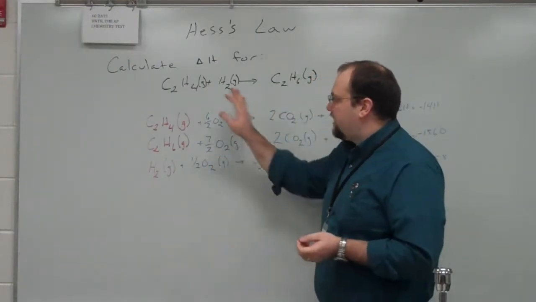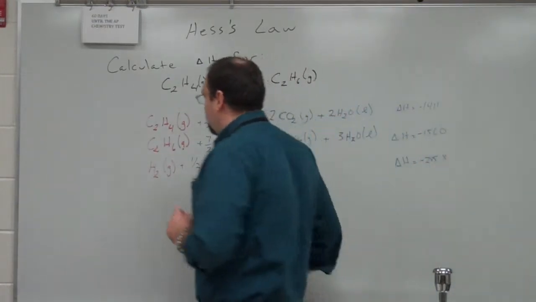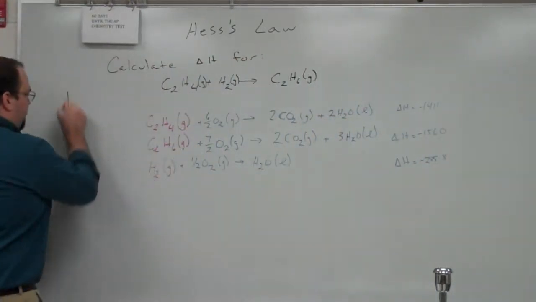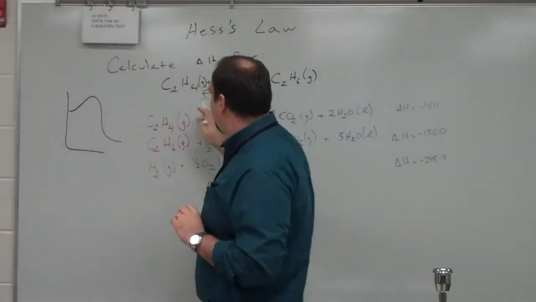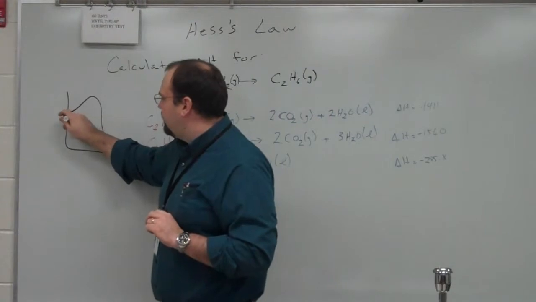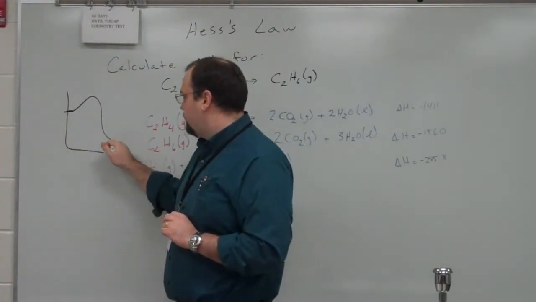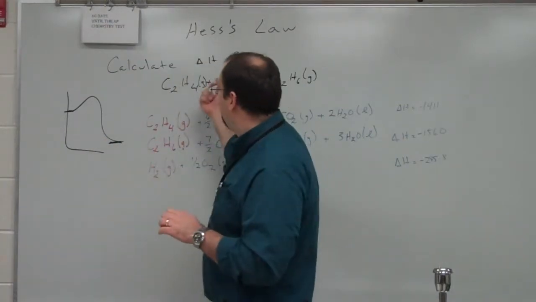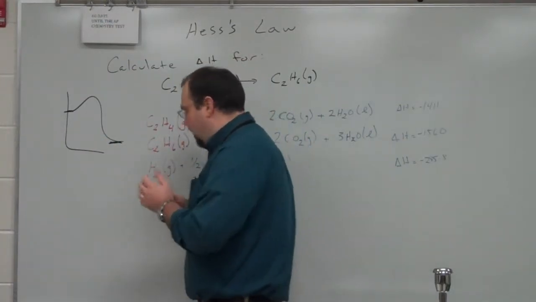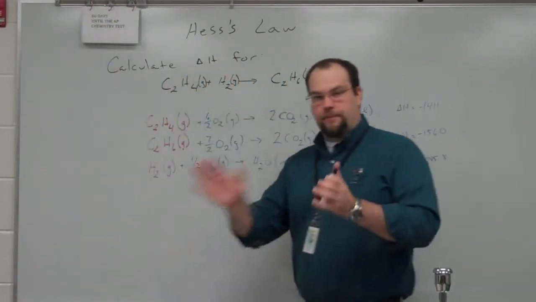This is essentially going back to the potential energy diagram, where it looks kind of like that. So I'm essentially going to calculate all of the energy that's in my reactants, I'll calculate all the energy that's in my products, and I'll be able to measure that difference. And that difference will be my delta H. Okay, so here's how I'm going to do it.